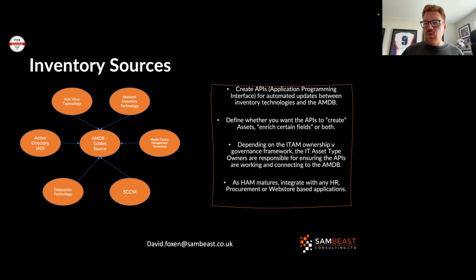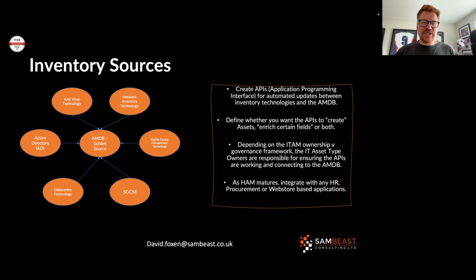And then as you mature, get your HR tools in there, have a look at some custom fields on the user table for leave dates, long-term leave information, that kind of stuff, so that you can remove those from audits, or you can create automated workflows for leavers. Procurement as well, so you can get automated procurement information to populate in the assets. It looks for the serial number, puts the invoice information, the warranty information, the cost, order received, invoice, all of that amazing stuff that you're adding in manually.